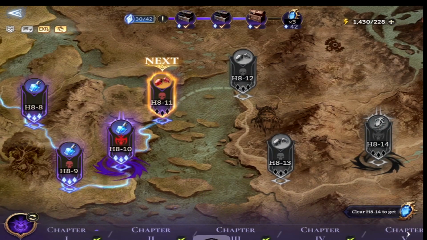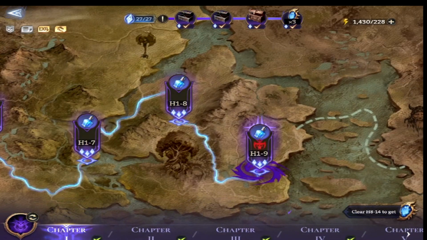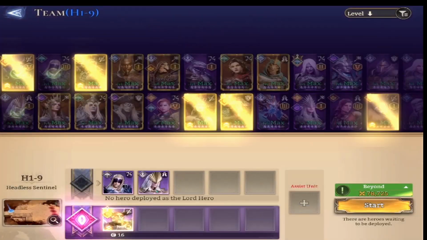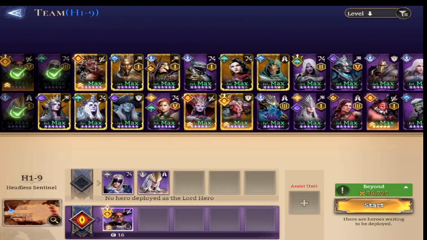As far as hard, you'll see I'm still working on my hard and expert, but on hard 1-9 the parameters are a little bit different. In order to get the 3-star, you have to clear the stage with no more than 6 heroes in your team. For this team, everyone gets a random epic marksman automatically. After so long playing the game, I apologize, I don't remember exactly when you get it, so someone tell me in the comments when they get it. I believe I got Theowen first, so I'm using my Theowen.